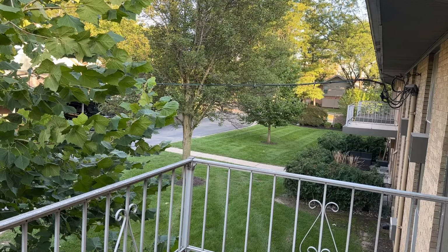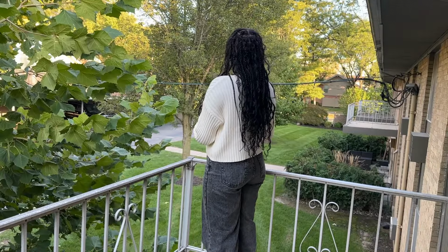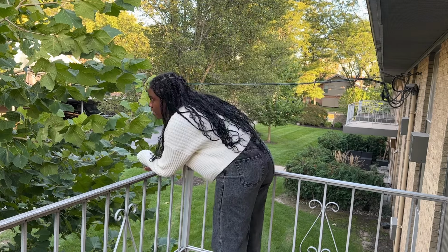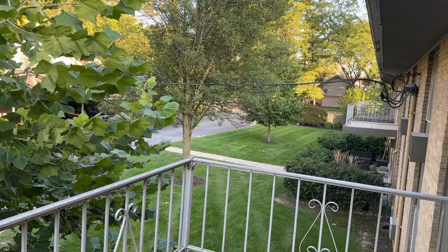And then our balcony, which is great. We actually have a big tree in front of our balcony, which I thought I was going to hate, but I actually love because you can see into it. I'm looking at the tree while I'm talking to you guys. Sorry. You can see the plants and the nature and things like that. It's absolutely gorgeous. I love that when it's nice outside, you see birds, but I don't like the fact that you see really big bees. Michigan has huge bees, like really big bees.